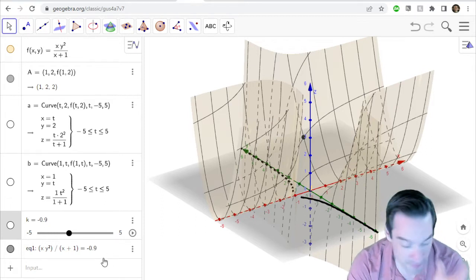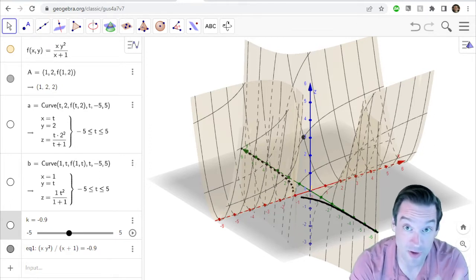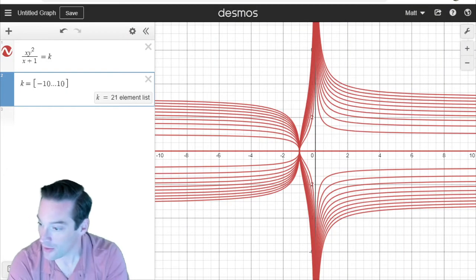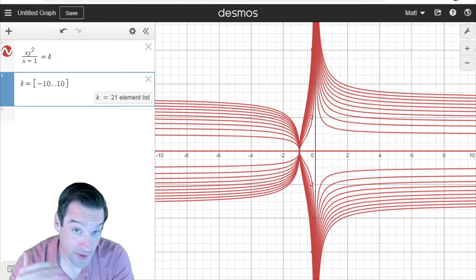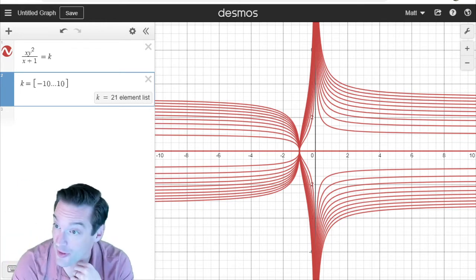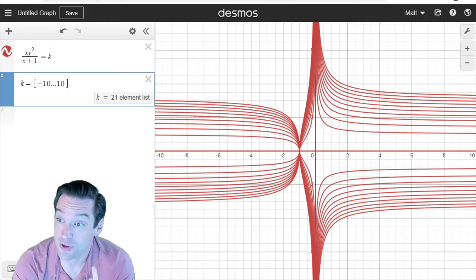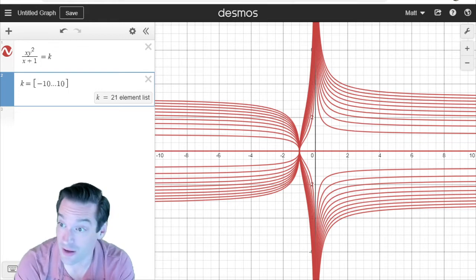And so if I put all of those slices together on a single copy of the xy plane, I'm going to get what's called a contour plot of this three-dimensional surface. So if we took a bunch of horizontal slices of this graph and we just shone a light down on them so that they all went down onto the xy plane, and we looked at it on the xy plane, we would get a contour map, a contour plot of this function.